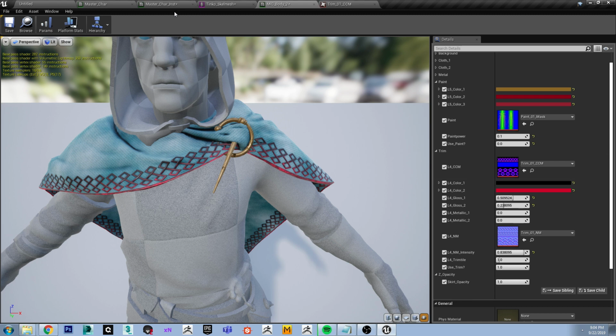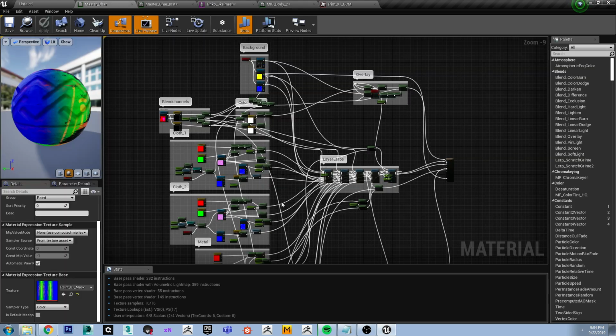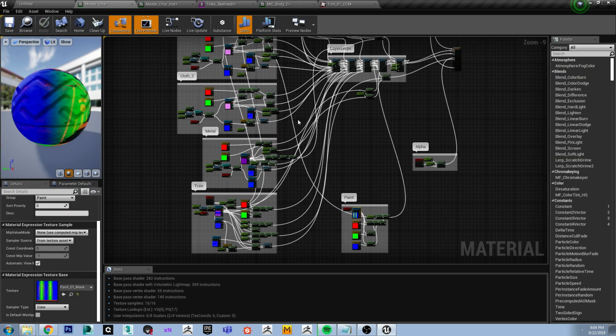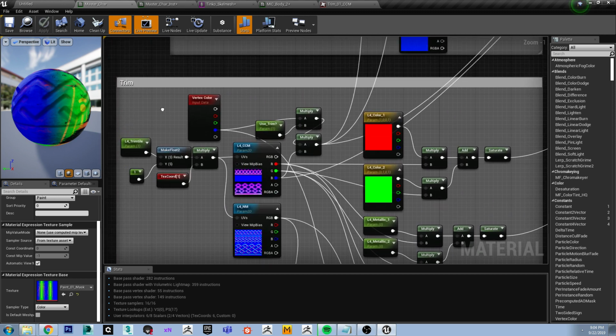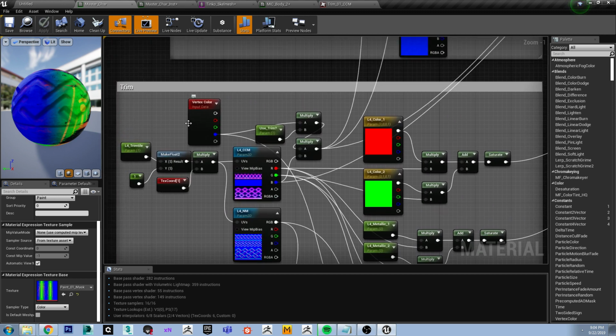There's another aspect of the shader that I can't really demonstrate on this material right now, but I can show it to you in the shader graph. So for the trim, I added another functionality where it will only use the normal map and ignore the color map, and as a mask for that, it's using the blue vertex color of the mesh.